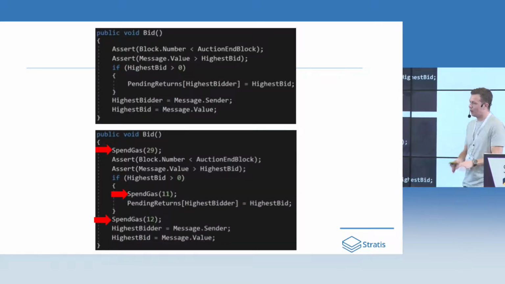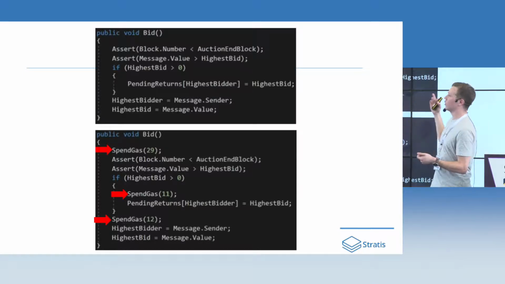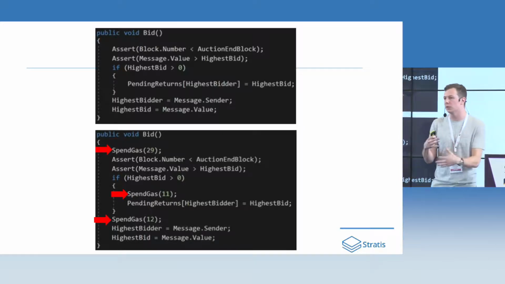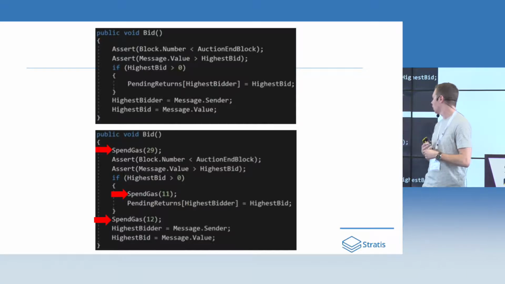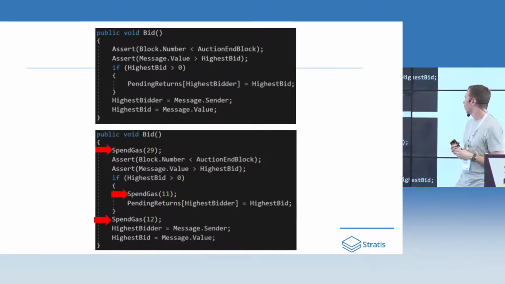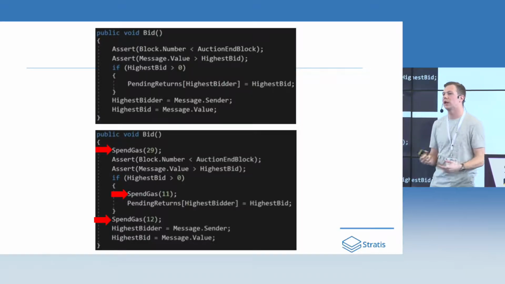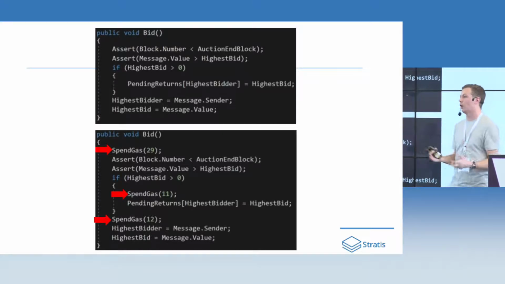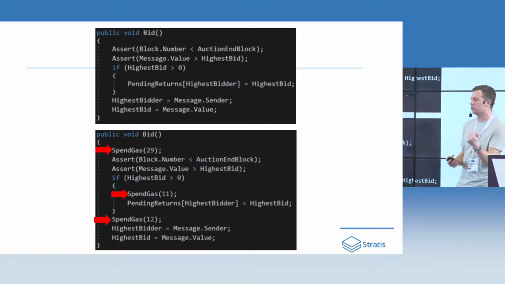So how do we do this? Some of you probably really don't want to see code, but if you're a developer, basically what you would write is something like the code above, at the top. What actually happens behind the scenes, though, is you'll notice next to the red arrows these SpendGas calls that are injected. Depending on the amount of computation being executed in each individual block, we spend a certain amount of gas. And gas is this idea of how many resources are being used. It's a metric of how much resource is being used at a given time.